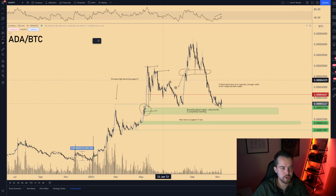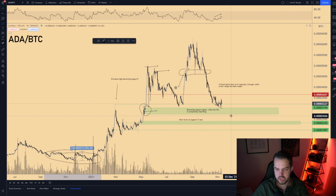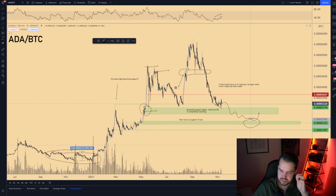So at this point, what you want to see happening here is some more confirmation before we're going to get into the position, which we have also been seeing here. If Bitcoin is going to get some more corrective moves happening on Cardano, I think we are going to fall down, and we've got a further corrective move in which I'm going to look at 2300 sats as the next support zone for potential entries. If we do get a run back up, I want to see a retest happening here, and then I'm going to get myself going into this position.